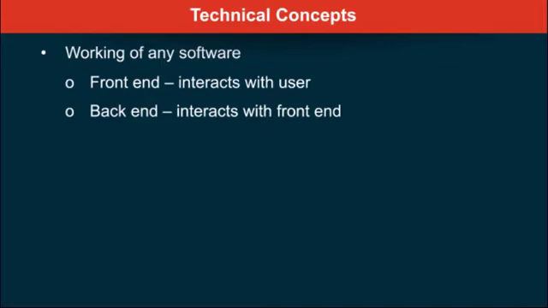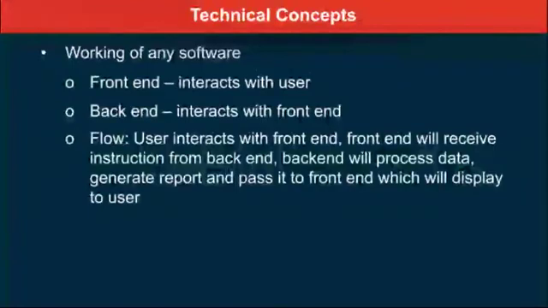There's a flow. The user will interact with the front end, the front end will receive the instruction, the back end will process the data, and then it will generate the report which will be given by the front end to the user. Very logical. Why separate the front end and back end?